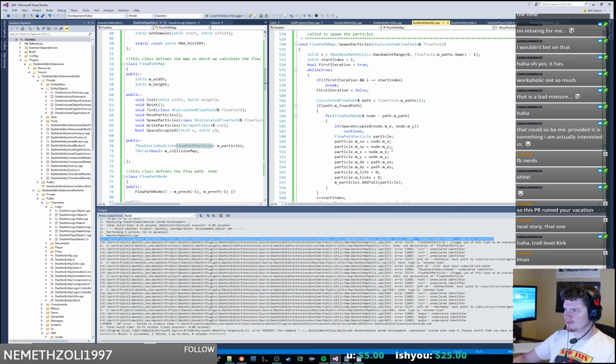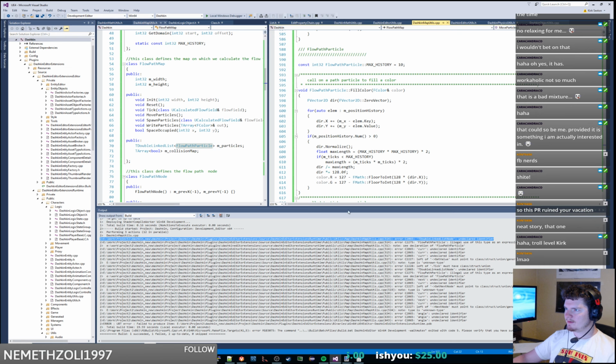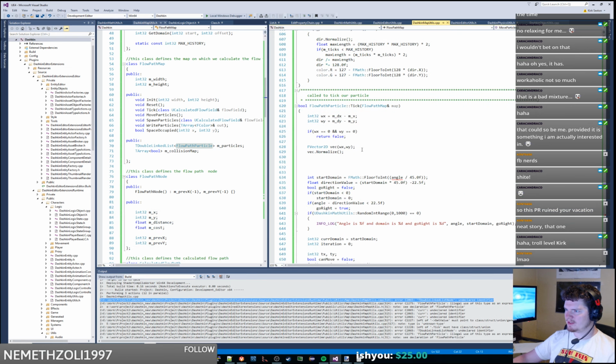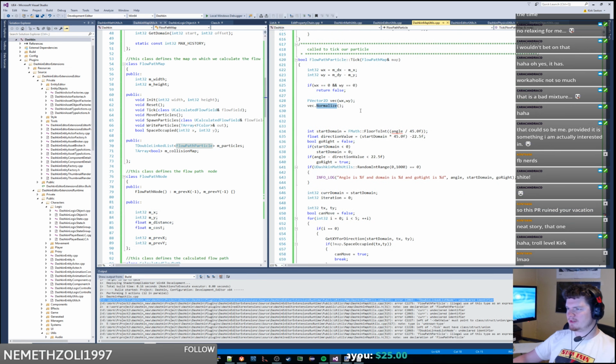Okay, so spawn particle is going to be fine. This tick, we're going to need to do something about this. So we're going to return false if this particle is on the place. We're going to try to move towards the particle.